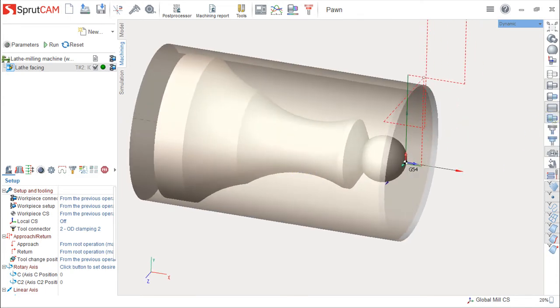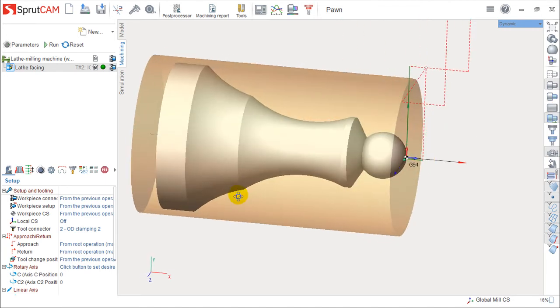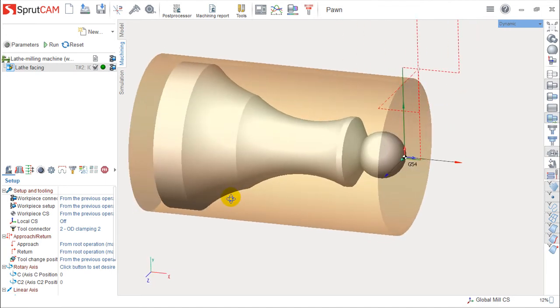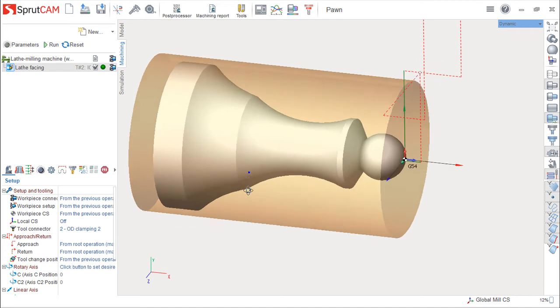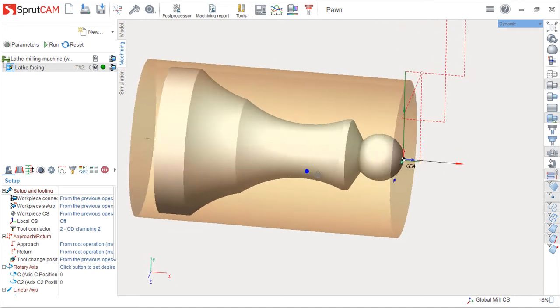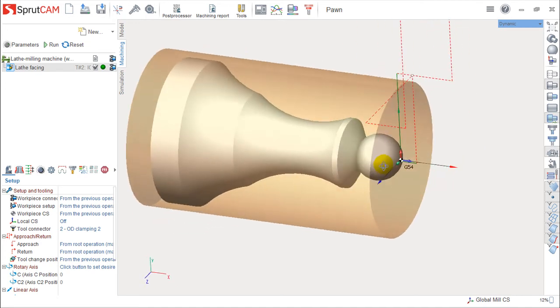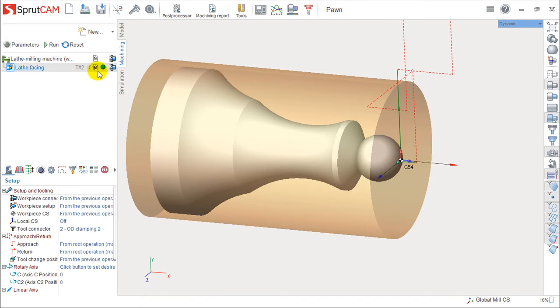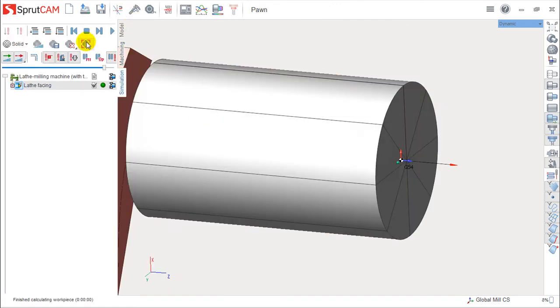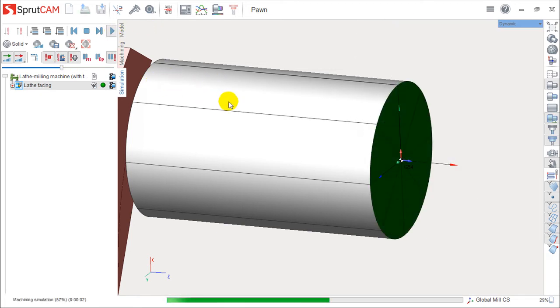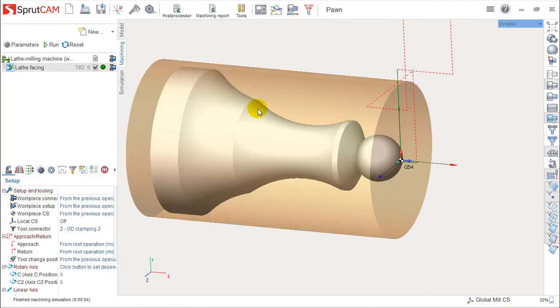As you can see, I'll turn now the workpiece off so that my workpiece is updated. So it will simply clean this face in this part. So we can, for example, simulate this. Okay, simple toolpath.